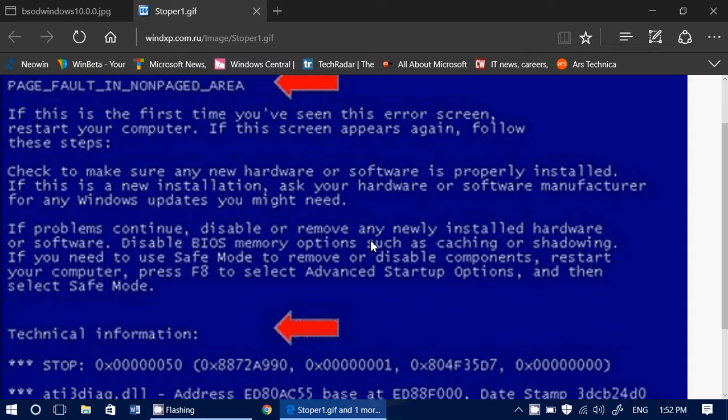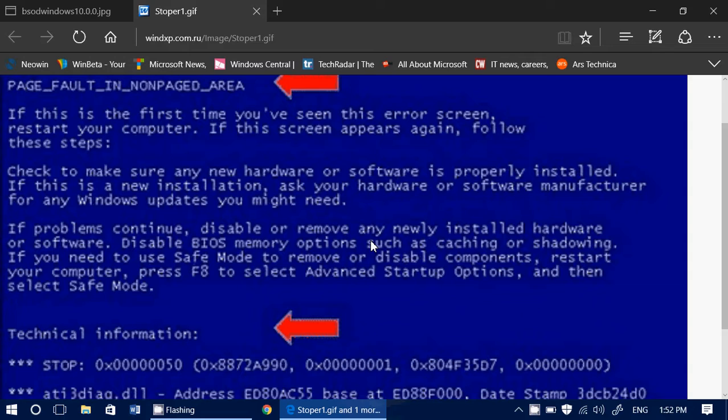Updates installed on your PC, and now you start getting blue screens? Well, System Restore. Roll back before the updates. Blue screen stops? You know the updates are the cause. In most versions of Windows, like Windows 7, you can actually just stop the update and say, well, I don't want it now. In Windows 10, unfortunately for now, it's not possible, but starting with the Creators Update in April, we will have the possibility to say, okay, I'm going to wait up to 35 days before I install it, and maybe there's going to be a fix.